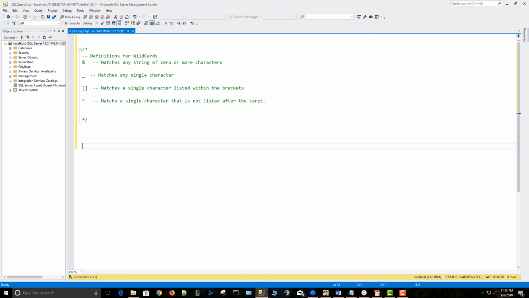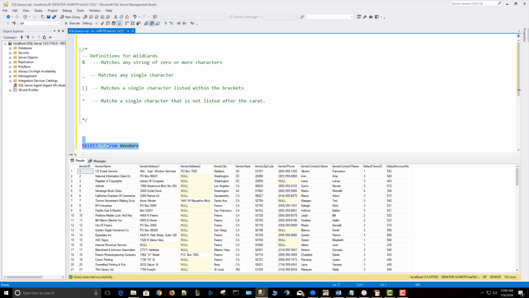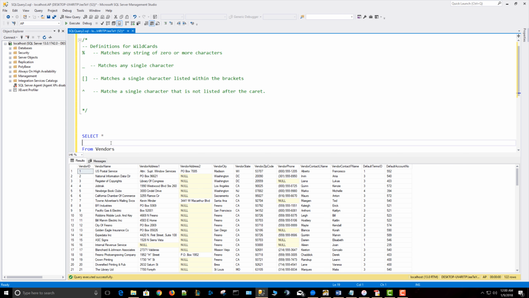So now we're going to step into some examples here. I'm going to select all from vendors, and then I'm just going to say where vendor city is like.